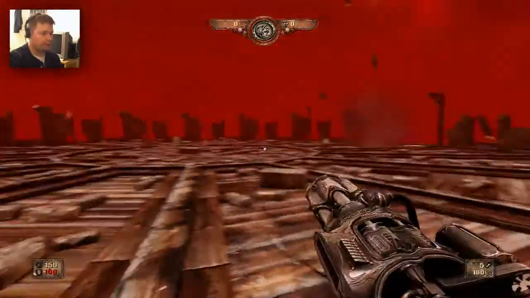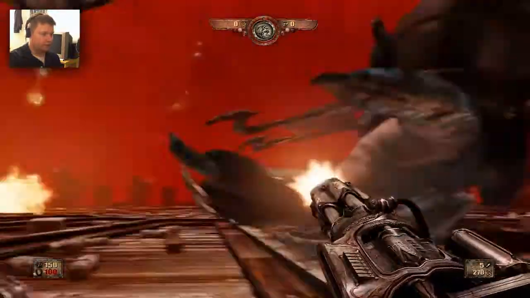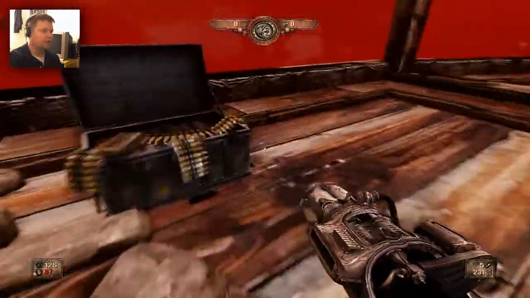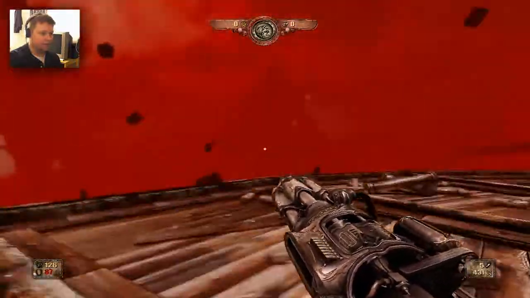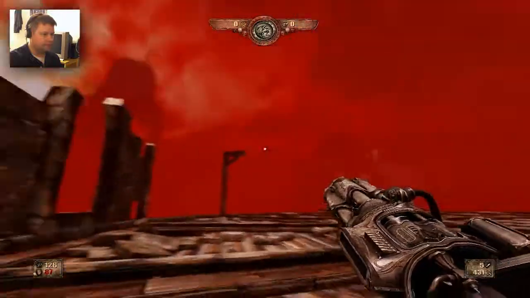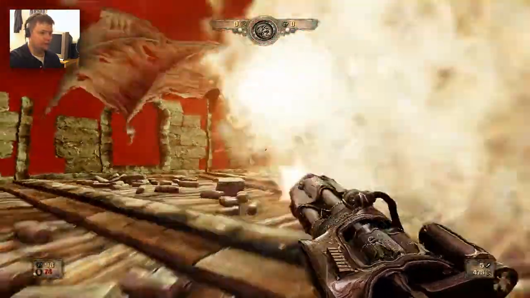What I like to do is equip my rocket launcher, and as this guy flies out, go straight for him. You can take most of his health out. If you're good, you can take all of his health out on his first swoop. Unfortunately, I did not do that because I didn't catch him in time. I hear him, but I don't see him. Where the hell is he? There he is. Watch out for his fire.